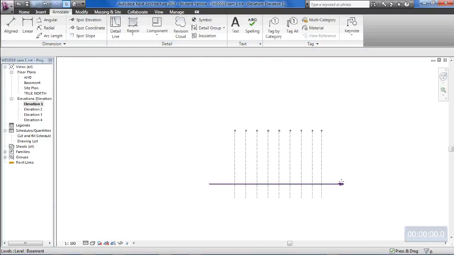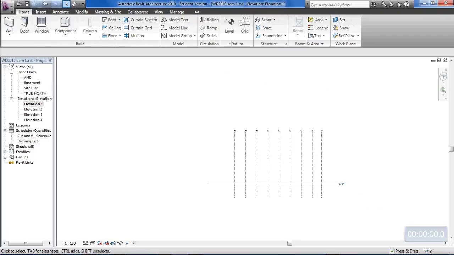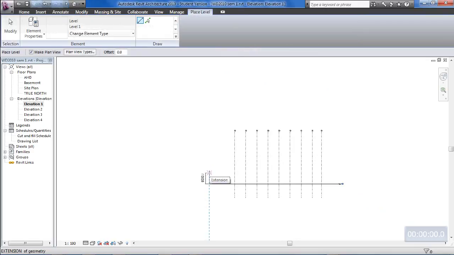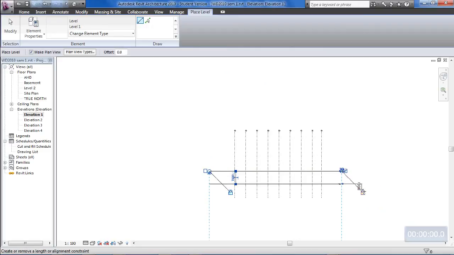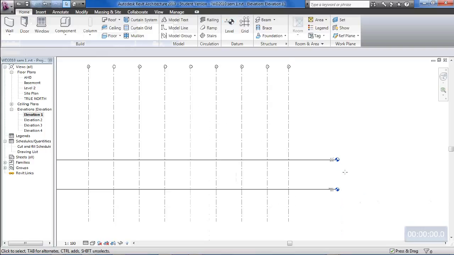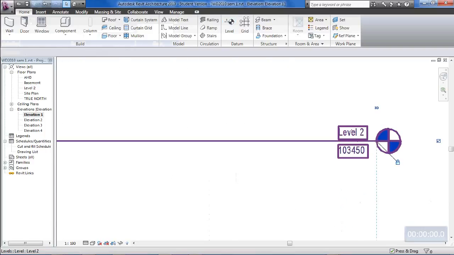The next, I might put another level in, so probably on our home menu I think it probably is. Here's the level command here. Somewhere lining up with the left hand end of the basement level, so get the extended dotted blue line happening, and just, it doesn't matter how high above at this stage, we'll put a dimension in a second. So that's just to there. Let's zoom in on that and change that to factory floor.